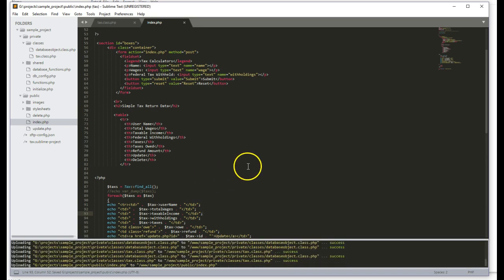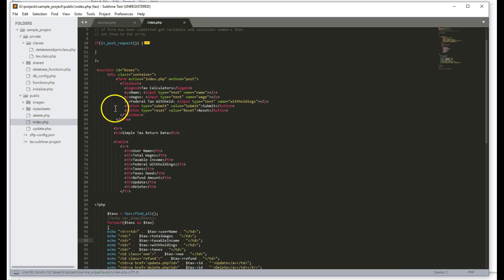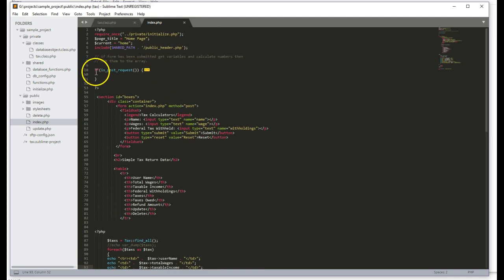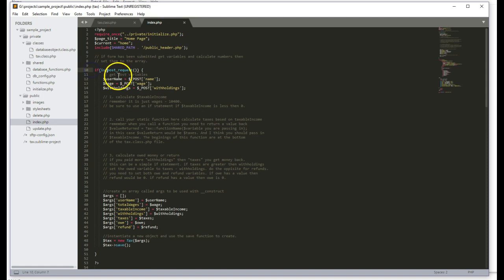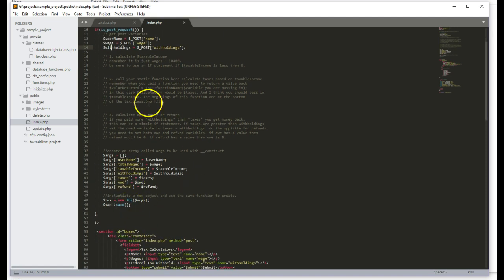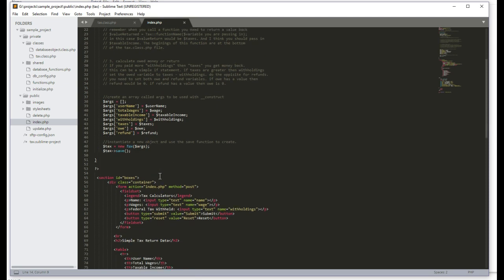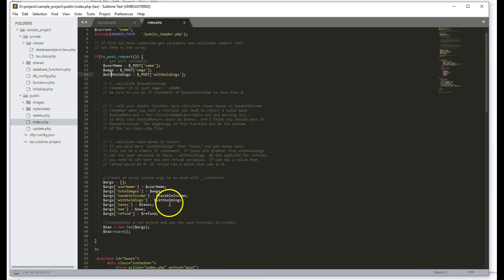Now when we go up, let's also check the form. And in the form, we use name, wages, withholdings. We don't use any ID here, so we're fine. And let's look inside our if, and it says we have the username, the wage, the withholdings, username. This is all great. We don't actually ever call the ID at this point, but it will be inside the update one. Okay. So the way this works is we're now saying on post, we build out these variables.